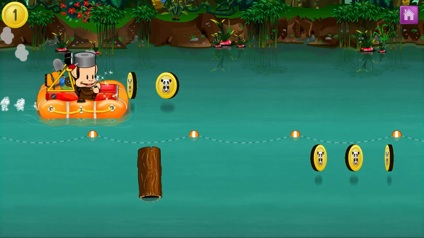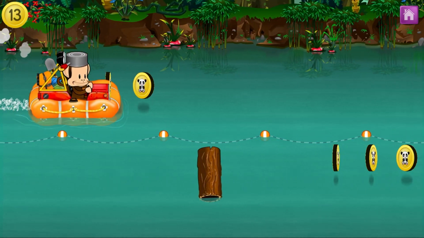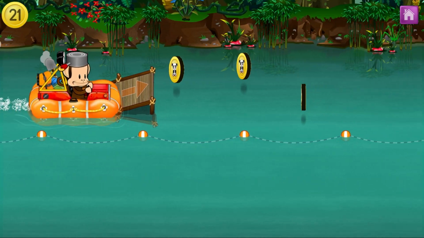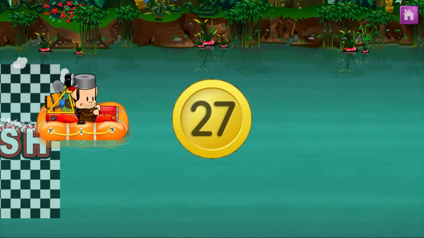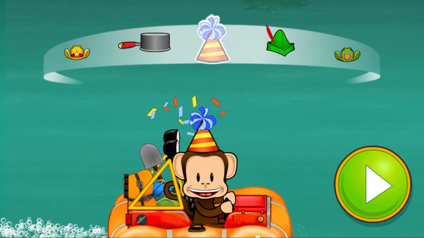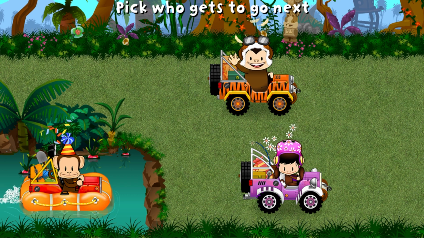Lines and help Milo stay out of trouble. Awesome! You collected 27 points! All right, you won a hat for Milo! Touch a hat to try it on, then touch the play button for more exploring. That one looks sharp! Pick who goes next!